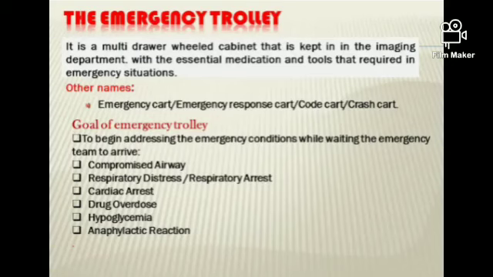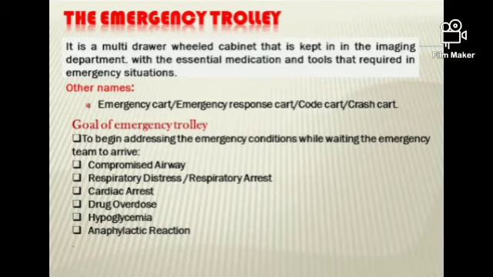So now the main topic for the day, which is very useful in our radiology department. It is used in cath labs, interventional areas, as well as in fluoroscopic department and CT scan department. It is kept in areas like near the scanning rooms, and it is used whenever there is an emergency. The name of this equipment is emergency crash cart trolley. It's a crash cart, it contains all the equipment, and it's a type of trolley. You can shift it immediately from one place to another.